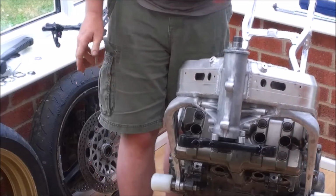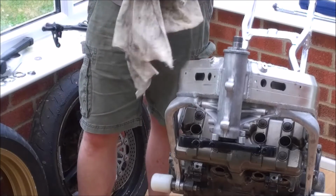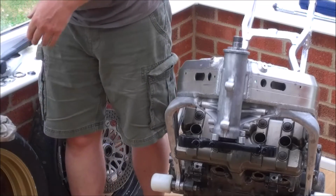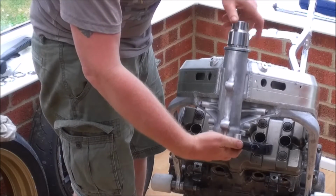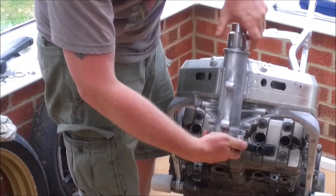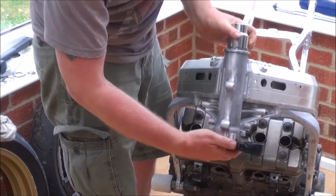Now obviously we've replaced these with a taper bearing set rather than the annular balls that Honda use as standard. There's no real advantage in using taper bearings over the annular balls. It just seems to be that that's about all you can get from most aftermarket suppliers. So that's the only reason I've gone with a taper bearing set. Just going to tighten it up hand tight.